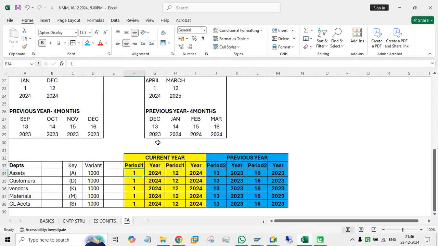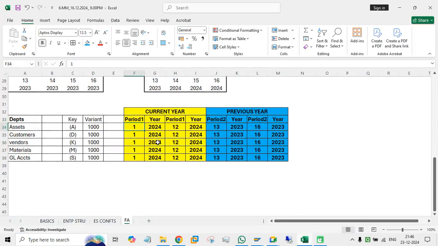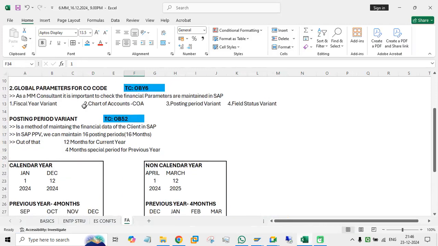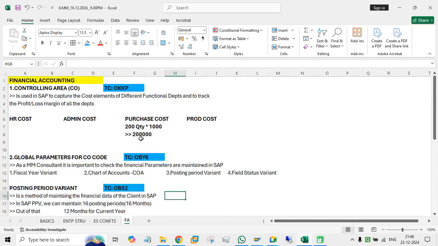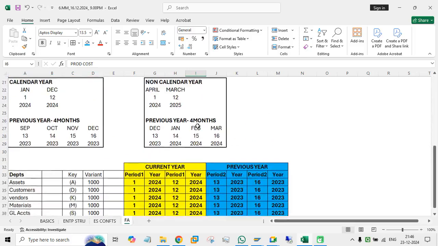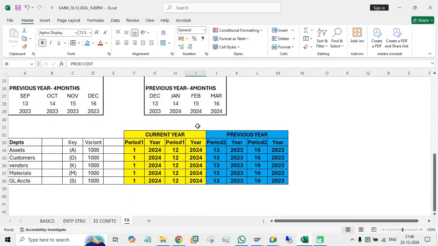Next, we have to discuss the next concept, that is chart of accounts. I will do it by tomorrow. So this enterprise structure and financial accounting controlling area you have to practice from here, and don't forget anything. Let me know any doubts you have.